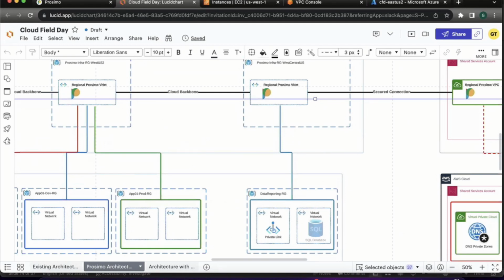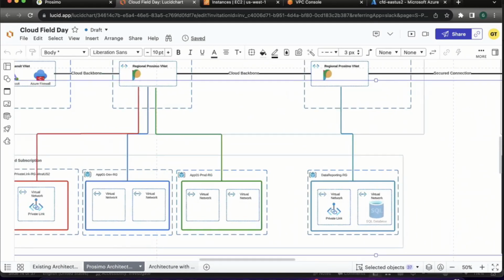Now, you will see a lot of colored lines here. Let me just explain that. What these colored lines mean is the concept of segmentation. Essentially, if you see here, I have my production environment, I have my development environment. I also have my network segregated or application segregated as business units. How do I actually, if I'm attaching all of them to the same fabric, how do I build that segmentation?